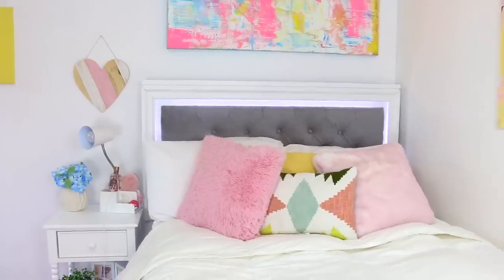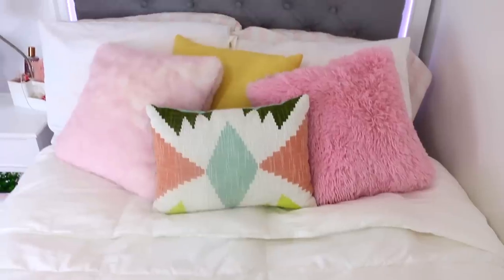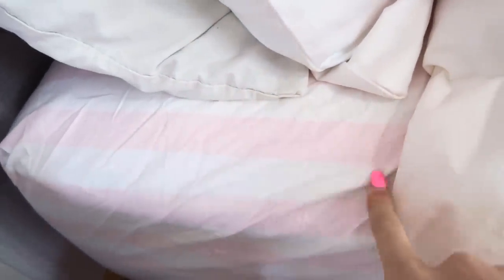Next is my bed. I love my bed — I think it's the cutest part of the room, but it always is because the bed is the best. I have a bunch of really colorful throw pillows: one from Target, a little one in the middle I've had forever, and a pink fluffy one from TJ Maxx that also came with two pillows. My amazing bed is from Rooms to Go and it's my favorite — you can turn on and off the little LED light and it looks so cool, kind of modern. I got my sheets from Target — I love the plain pink stripes — and a plain white duvet also from Target.